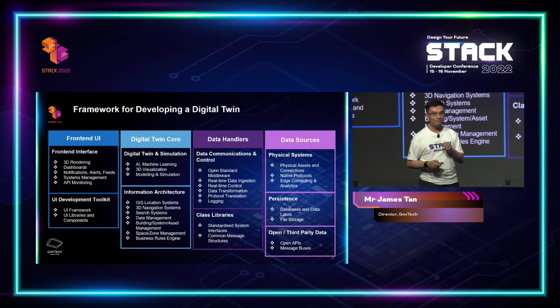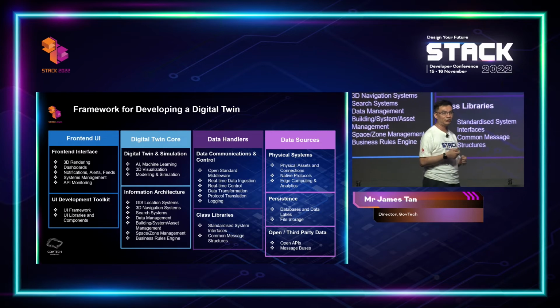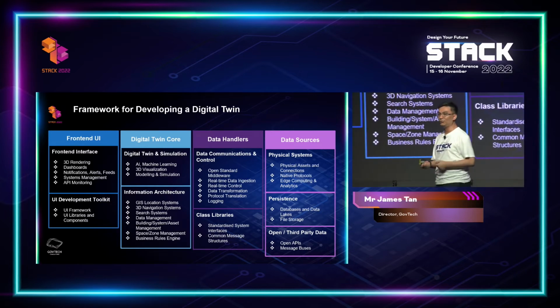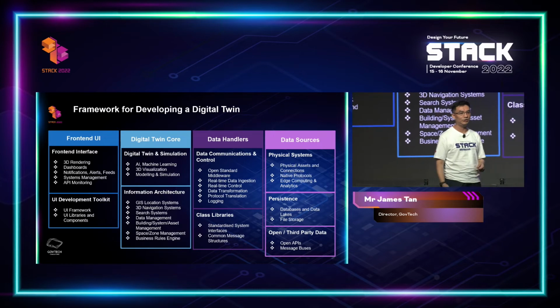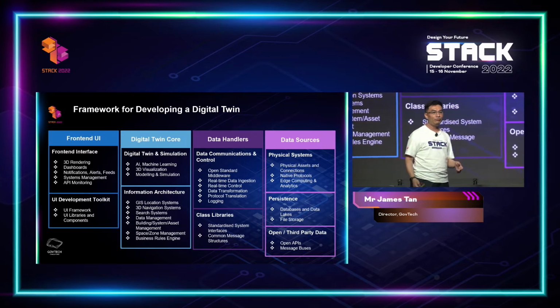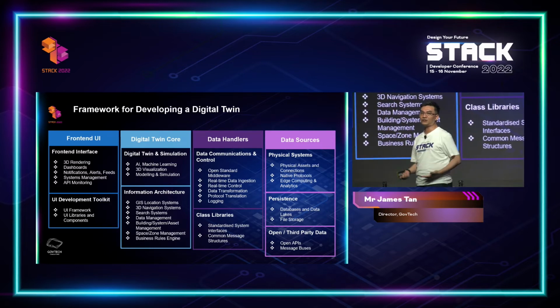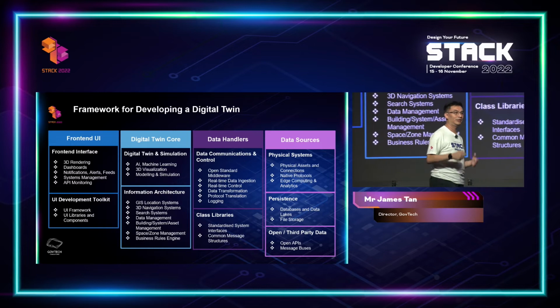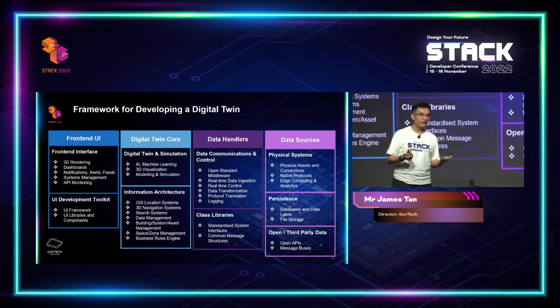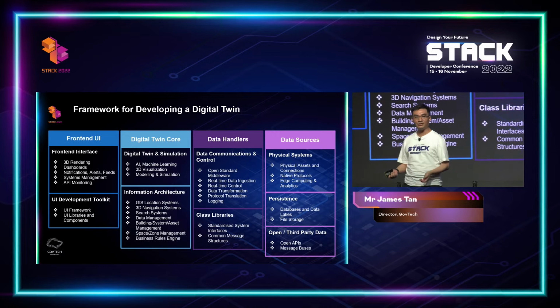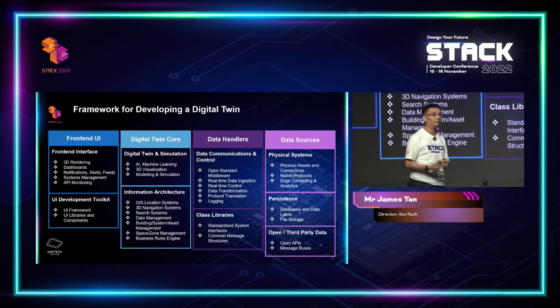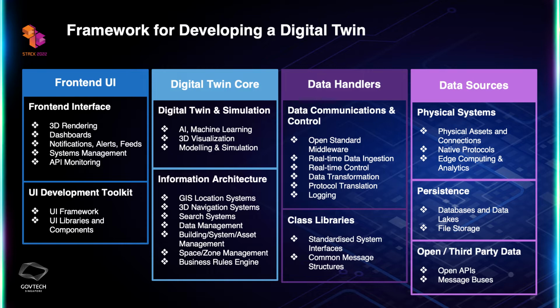The next one is more about the framework of a digital twin. After you choose a platform that you want to build on, what are the other considerations that you need to think about? Moving from the front end, the front-end UI is important. Whether you use ArcGIS, or CCM, or Unity or Unreal, or you use Omniverse from NVIDIA, you need to think of how you want to create the front-end interface. In fact, a lot of it is 3D rendering. Whether this is a lightweight digital twin, or something very immersive, very heavy.